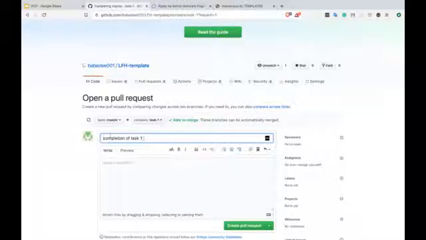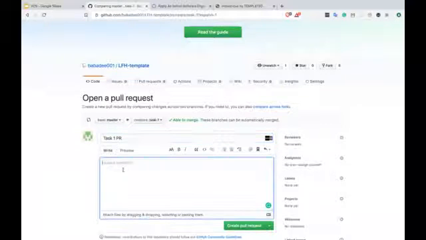So what you need is just this title, you can see, and then this is the description. The pull request, most times I may refer to it as PR. So it's actually common to say PR instead of pull request. So now I give the PR a title. I can say task one PR, and then the description can be changes made as a result of task one.